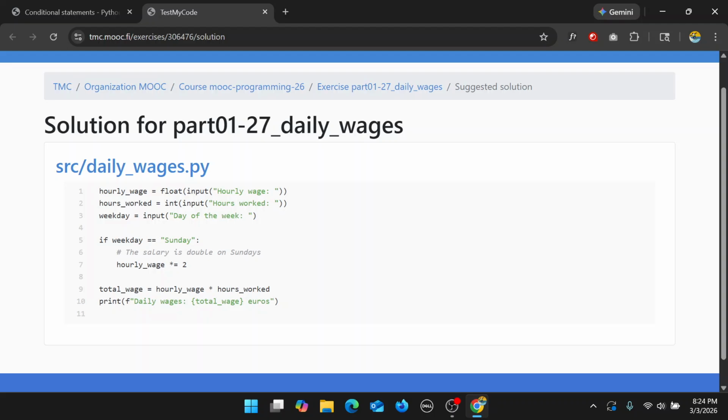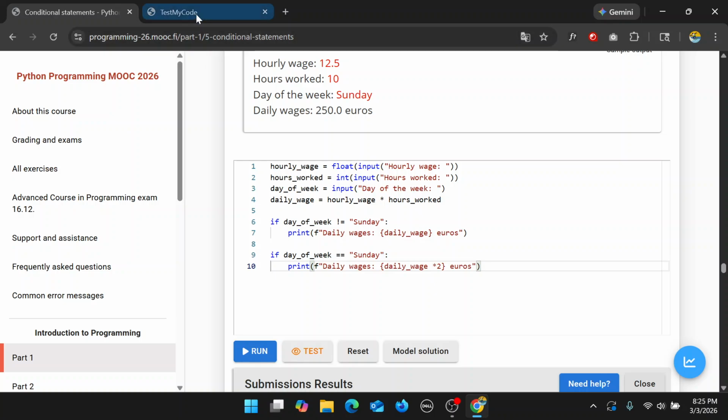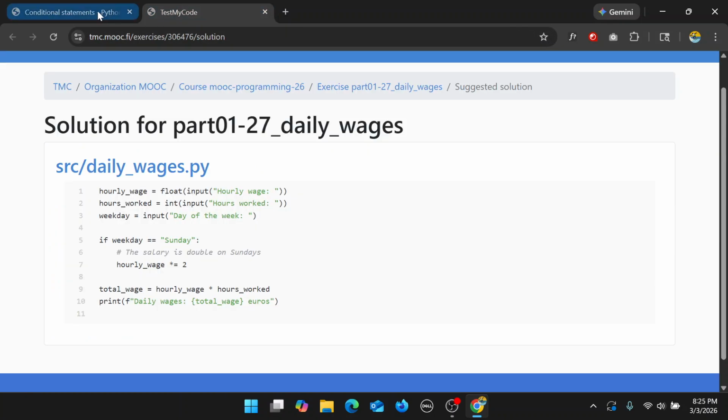And then they check this condition that if weekday equals Sunday, then just do the hourly wage times 2. And then they print total wages equal to hourly wage times hours worked. Then print daily wages is total wage in euros. So this is actually a very sleek solution. Not as extensive as ours. But yeah, you can do this, which I really like.